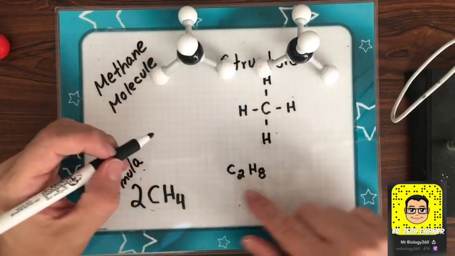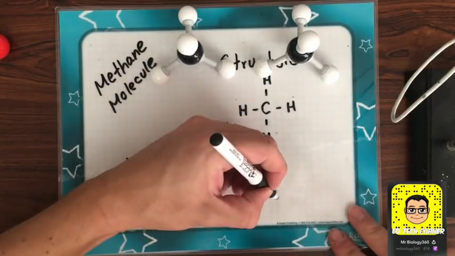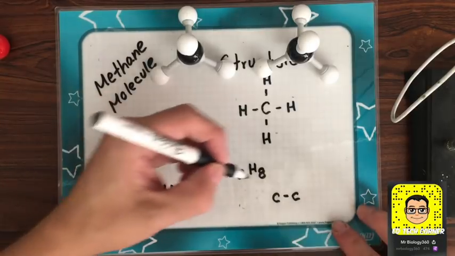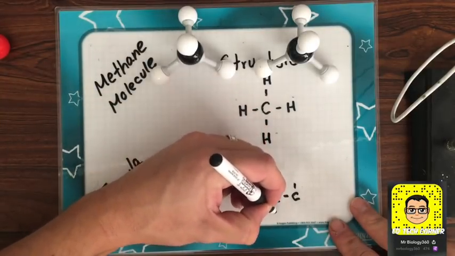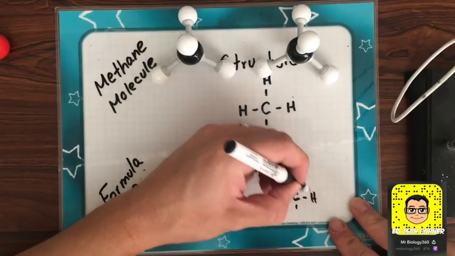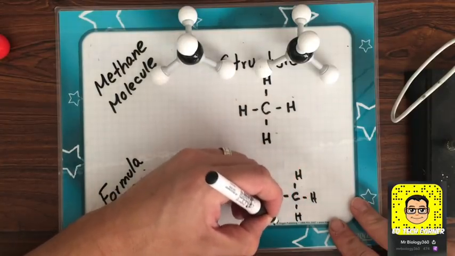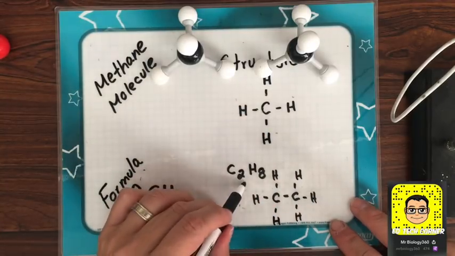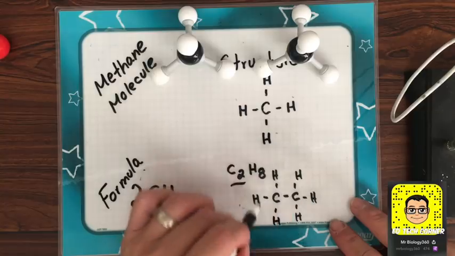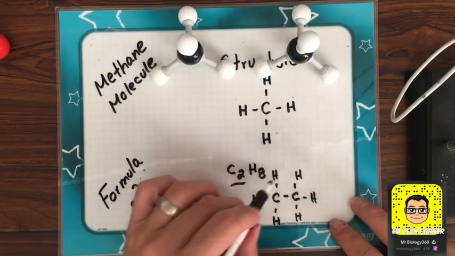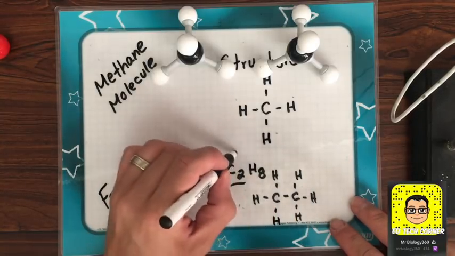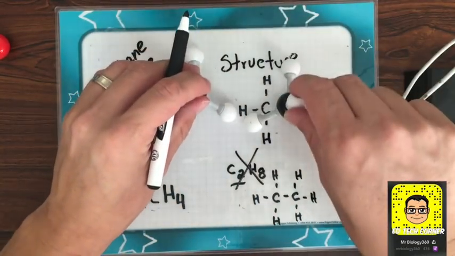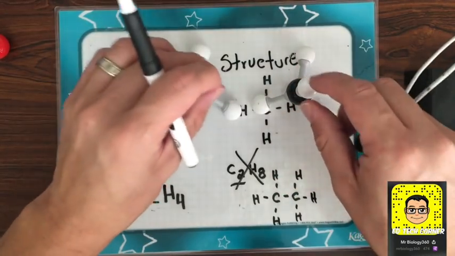A common mistake is people would go ahead and write C2H8 for this. And that is not the same thing. This actually says that there's 1 molecule where carbons would be connected. And remember, carbon can only bond to 4 things. So it's actually impossible to have 2 carbons with 8 hydrogens, because carbon can only bond to 4 things. So this is wrong. You cannot just add up the atoms here.